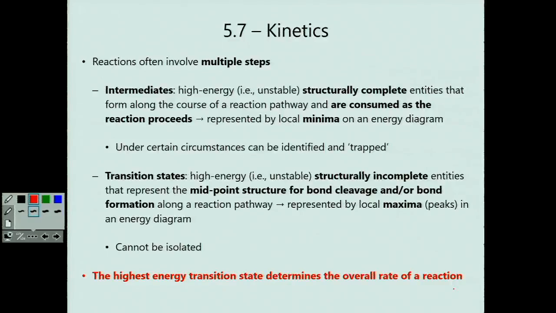So when we're speaking of reactions that have multiple steps, then we need to distinguish different positions along these reaction energy diagrams that we're talking about here. And we need to distinguish between what are known as intermediates versus transition states. So an intermediate in a reaction is highly unstable because it has a lot of chemical energy, i.e. Gibbs free energy. It's very high relative to the reactants.